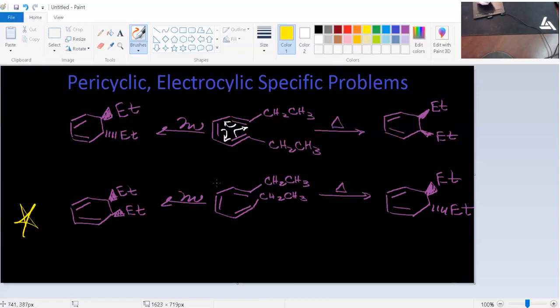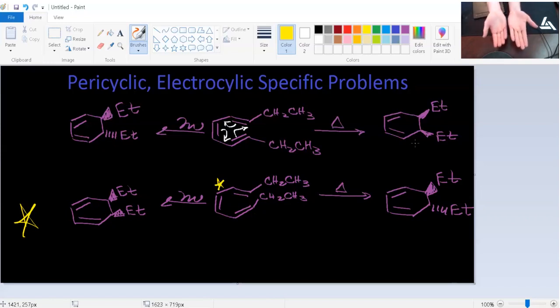So starting right here where the smaller yellow star is, I'm going to go to the right. So I'm going to be doing the thermal part of the problem. So we have an odd number of pairs of electrons. Our ethyl groups, one is trans, one is cis. So I'm showing them like this is my pinky for one ethyl group and this is my thumb. So they're doing opposite things. So when you put them together, palm to palm, under thermal conditions, pinky, thumb. So they're opposite. And that's what we said would happen.